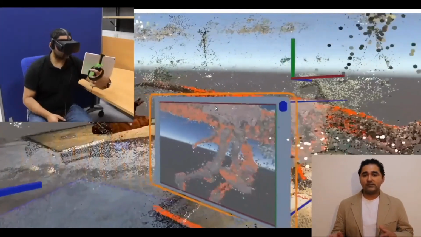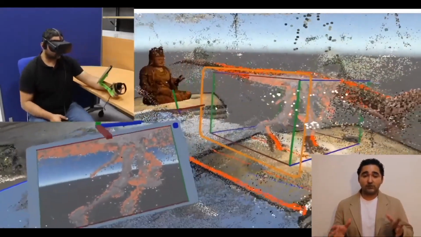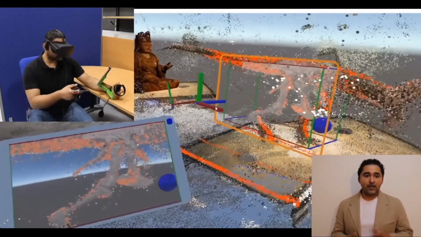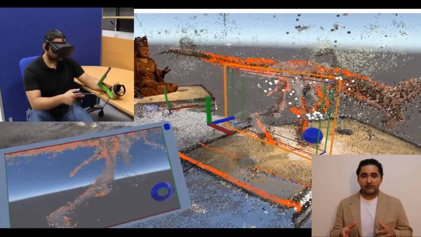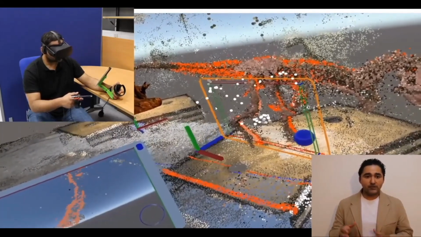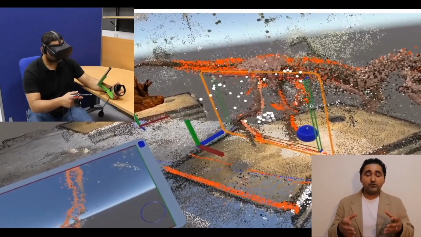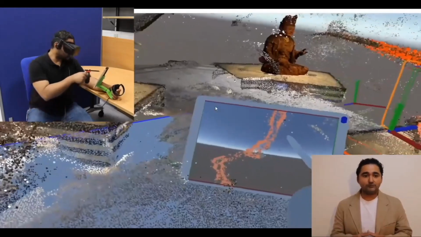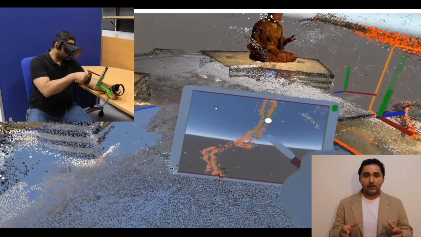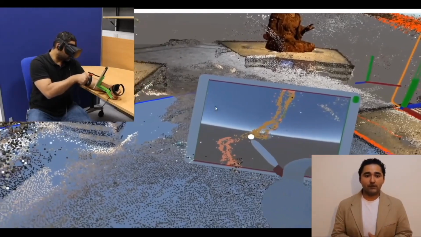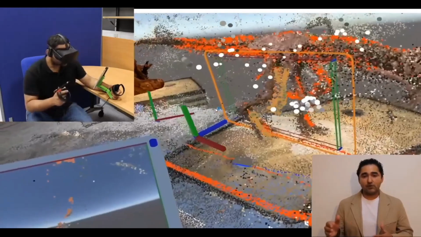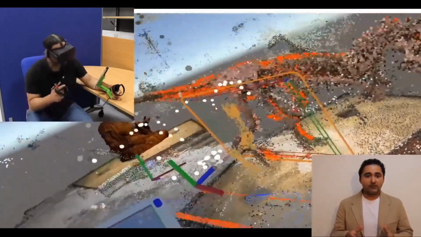The user places the volume, which is initially attached to the virtual tablet, on the desired area in VR. Then they adjust the volume size and thickness to explore the model and manage occlusions. The points enclosed within the volume are projected into the virtual tablet view. Then the user selects the points on the tablet surface using a pen and tablet metaphor. The selection on the tablet is then propagated along the slicing volume thickness and is updated on the 3D model.